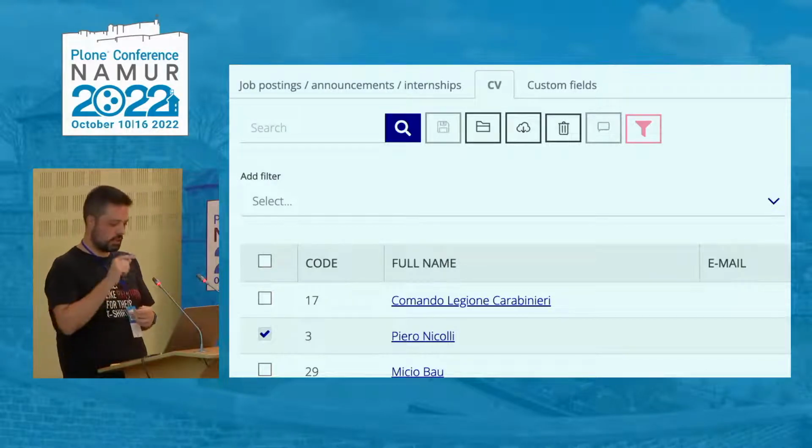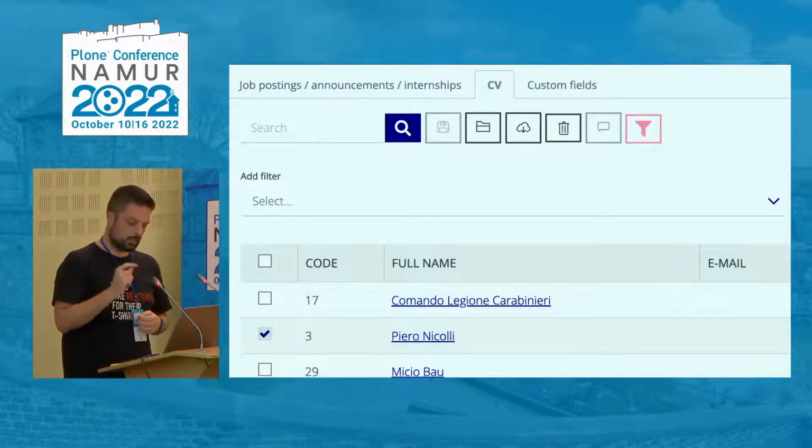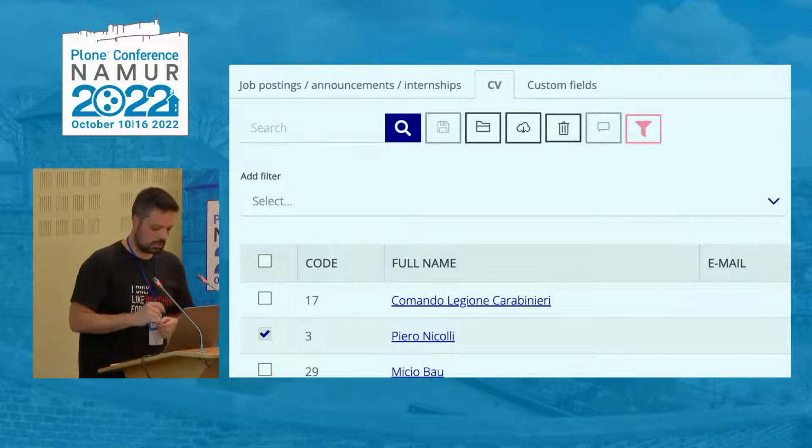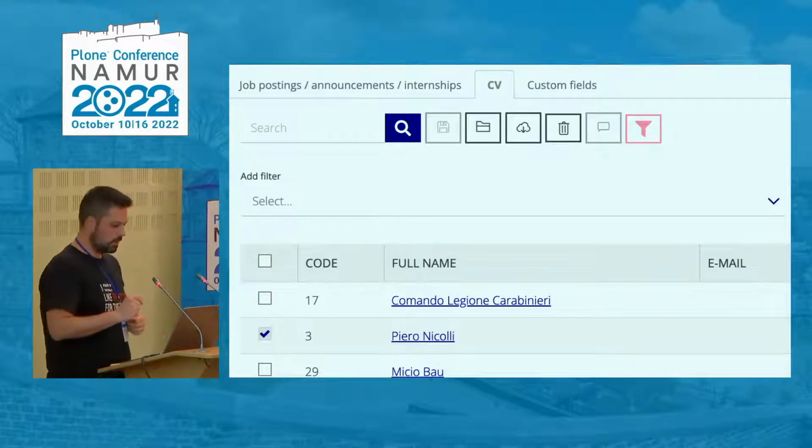They can select one or more CVs and download, so they can export those CVs, and the PDF is given to the user for every one of these CVs. You can send the messages, the ones I told you before. So you can select one or more of the people here, and you can send them a message.